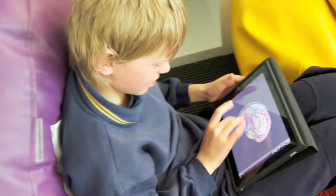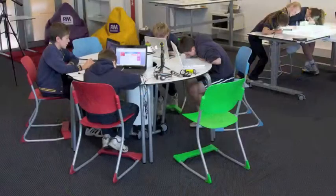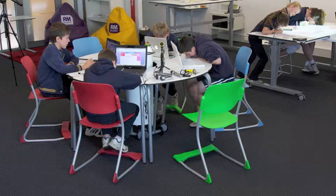They have been on task the whole time. No, we haven't had to talk to anyone about misbehaving. We haven't had to say, go back to work. They've actually used the equipment and the spaces to fulfill whatever task that they're doing at the time. So it's been fantastic. So I can see this working in a school setting.